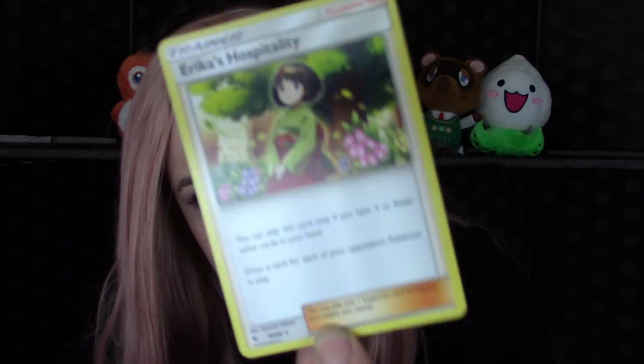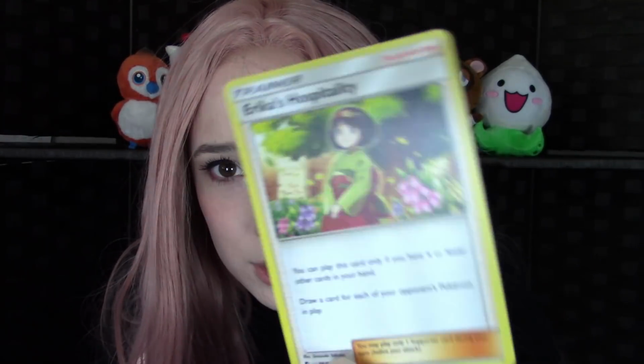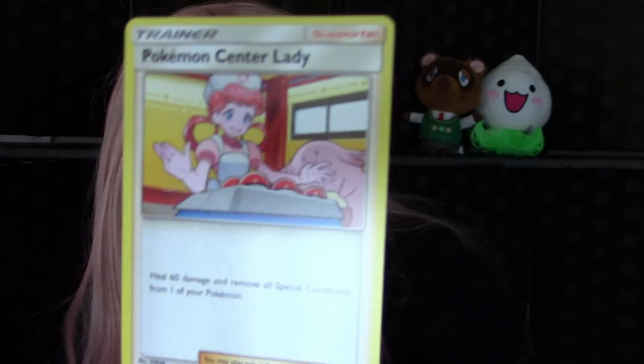Erica's Hospitality. She's so cute. Look at her. She looks very hospitable. We have an energy card. Aww. Pokemon Center Lady. I love how they call her Pokemon Center Lady instead of Nurse Joy. I was going for the Nurse Joy vibes with my hair. I'm kind of giving off a little bit of Belle Delphine instead, but you know what? It's Nurse Joy.